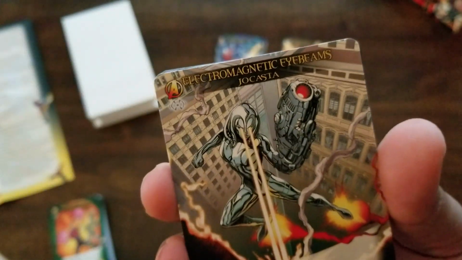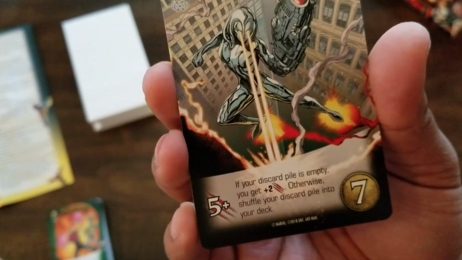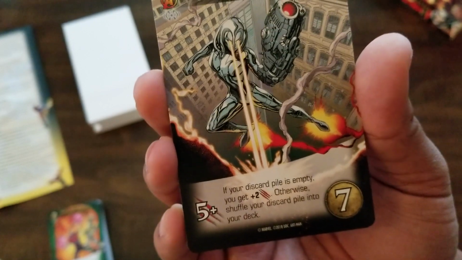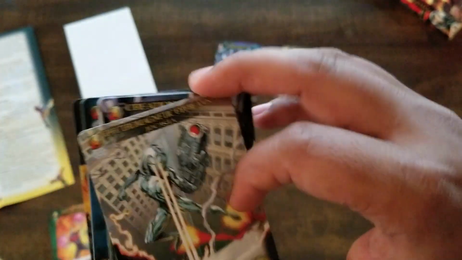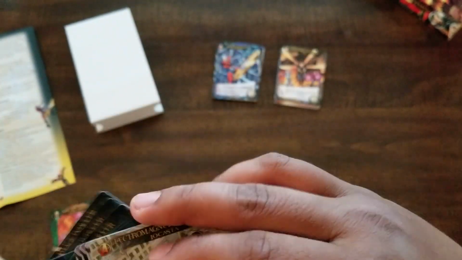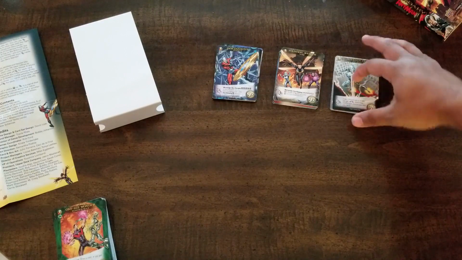And then finally, her rare, which is Electromagnetic Eye Beams. If your discard pile is empty, you get +2. Otherwise, shuffle your discard pile into your deck. So pretty solid. It's a 5 attack card, and then you can potentially make it 7. So yeah, it's pretty good. She's black and blue for her colors.